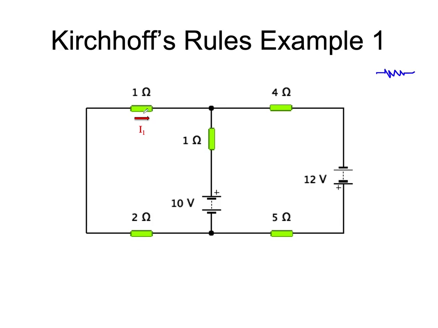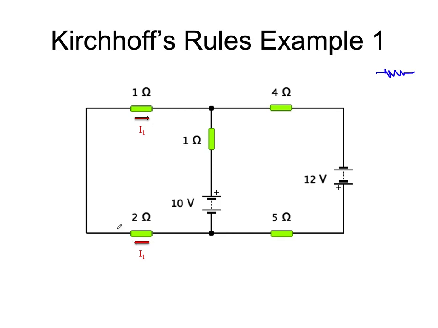Now, the moment I've labeled this current going in this direction, I can immediately label the current through this resistor down here. Why? Whatever current goes through this part has to go through this part. So the current going through this 2 ohm resistor has to be the same as this resistor. And if I drew it going this way here, I've got to draw it going this way here.